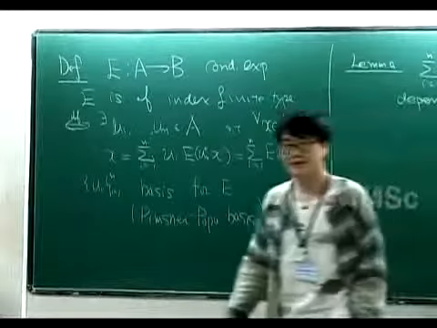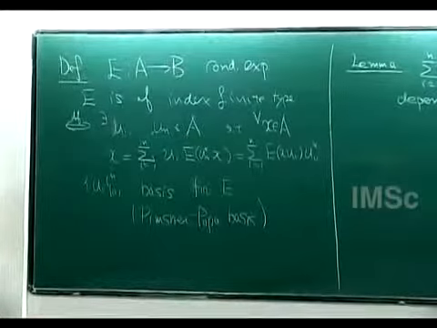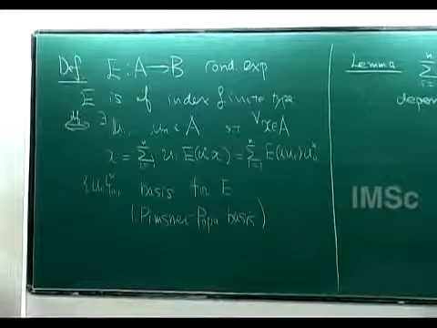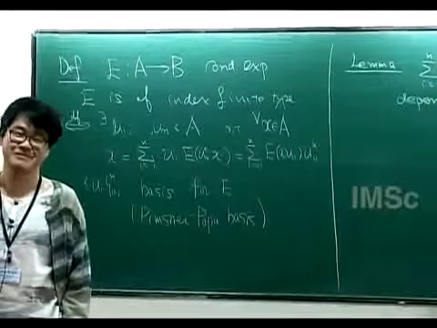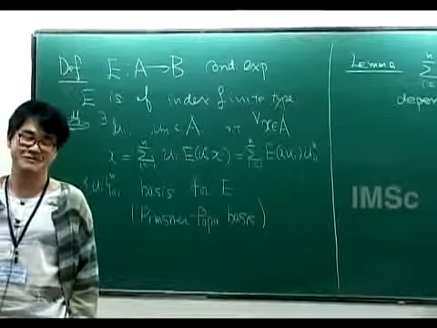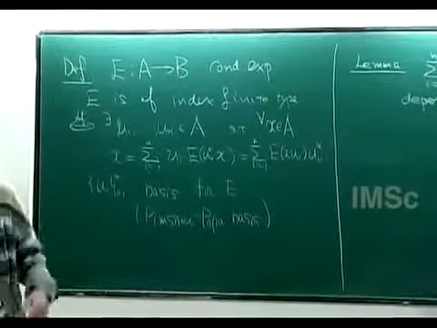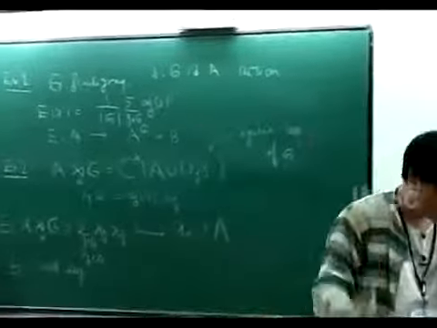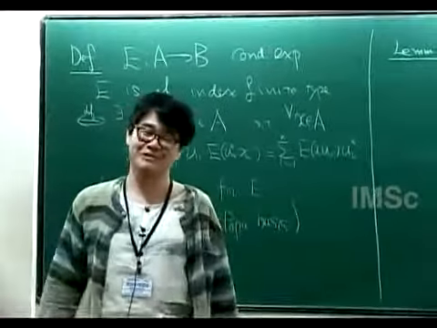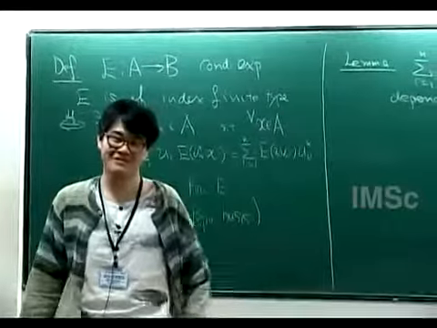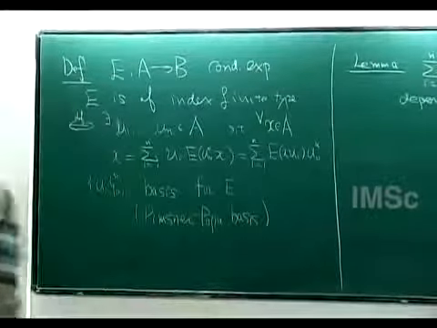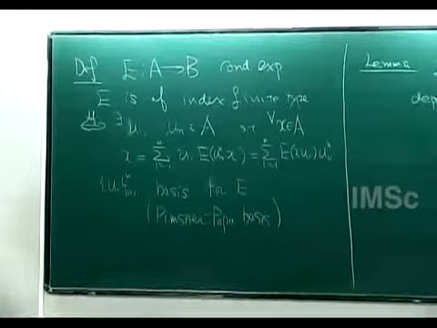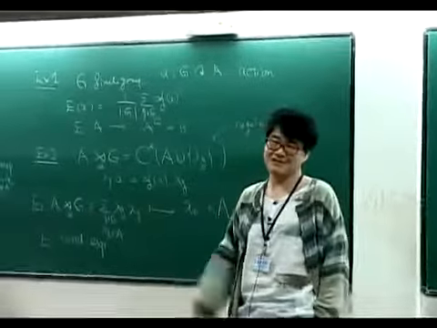Misaki? Yes? Sorry, for those two examples, I can imagine the basis for one of them would be something like the lambda g's. Yes. And what's the one for the top one? In general, the top one doesn't have a basis. When A and B are factors, then there exists a basis. That's just the existence; you can show the existence, but you don't really have a canonical basis. And for a general C*-algebra, there is an example where E doesn't have a basis. It's related to the freeness of the action for the C*-algebra. It's very subtle.